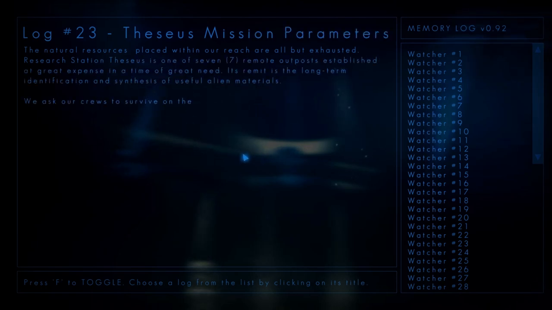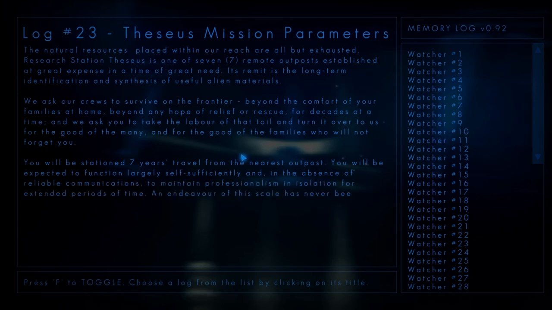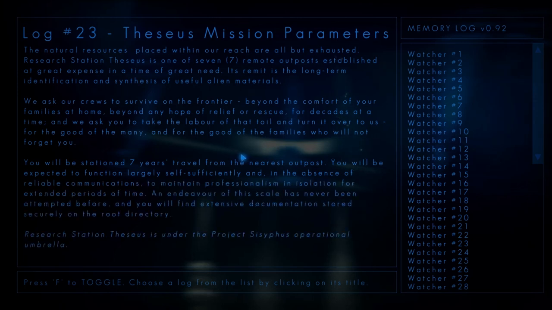Log 23, Theseus mission parameters. The natural resources placed within our reach are all but exhausted. Research Station Theseus is one of 7 remote outposts established at great expense in a time of great need. Its remit is the long-term identification and synthesis of useful alien materials. We ask our crews to survive on the frontier, beyond the comfort of your families at home, beyond any hope of relief or rescue for decades at a time. And we ask you to take the labor of that toil and turn it over to us, for the good of the many, and for the good of the families who will not forget you.